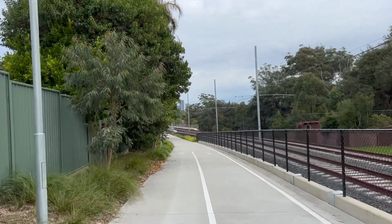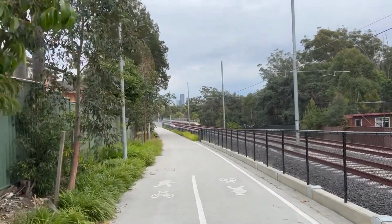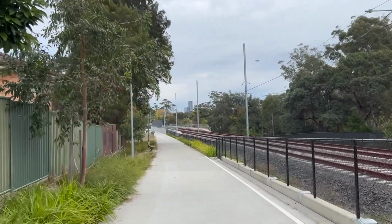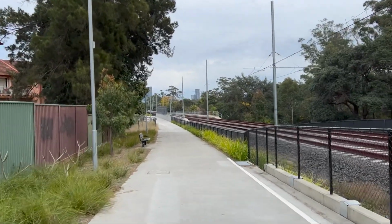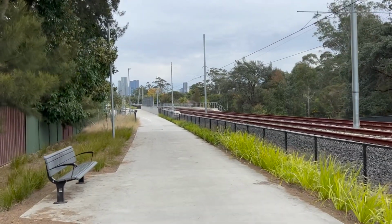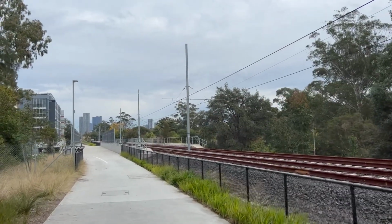Once the light rail vehicles have clocked up a certain amount of kilometers, and they've proven that they've passed all the safety checks from a mechanical perspective, then maybe the government or Parramatta Light Rail will be happy to start testing on the Westmead end. But that's just my view, that's my anticipation. They might see it differently, but I could imagine that it would make sense to perhaps start any testing on this end, on the Carlingford end of the line first.